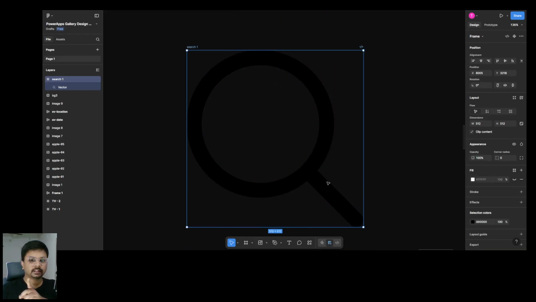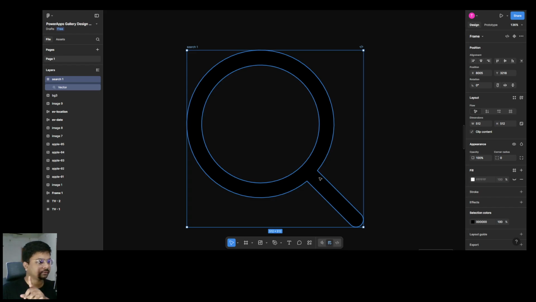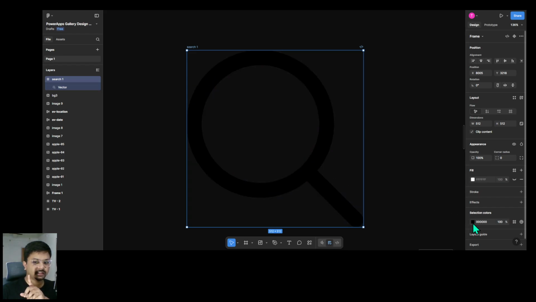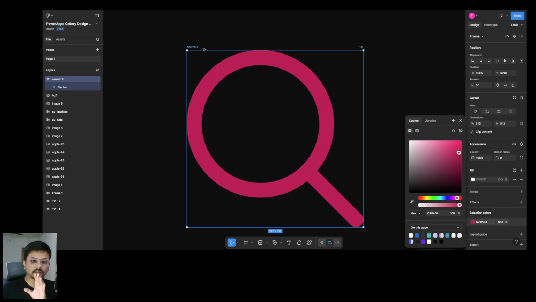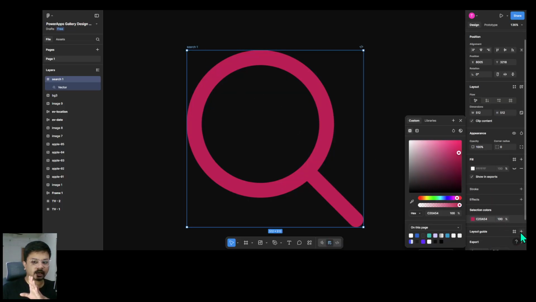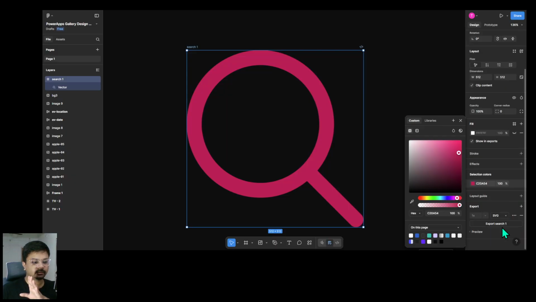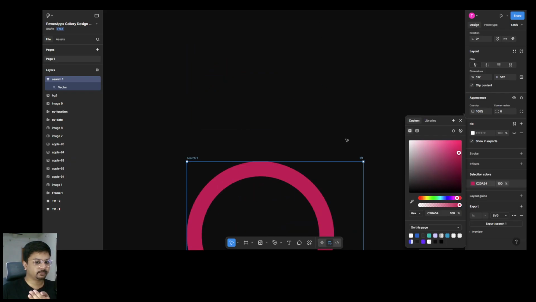So this icon is not visible because currently it's in black, right? So if I want to change its color, I can change it like this, right? You can change any of the colors. And once you are done, just export that icon as SVG, right? So you have the icon, a consistent icon, but it is up to you how you make it properly.